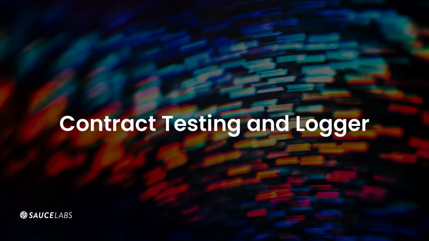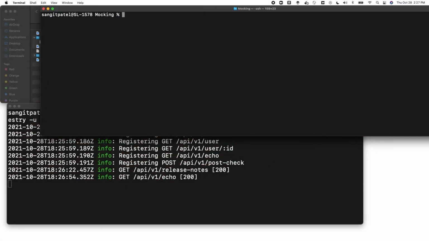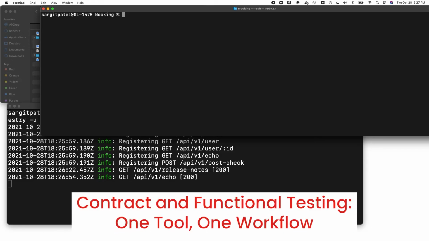One of them being the fact that you can do API contract testing. So right now, as it is, it does client-side contract testing. It'll validate the contract on the client side. Once we get this up and running in a SaaS environment, you'll be able to do client and server-side contract testing. So pure API contract testing, validated, results stored in our cloud. And I think it's going to be huge to have functional API testing and contract API testing together in one tool, which is not something we've seen done anywhere else.